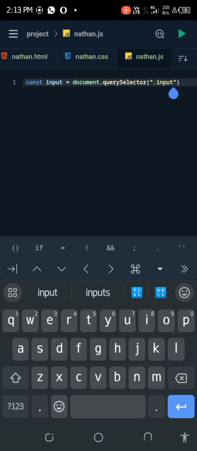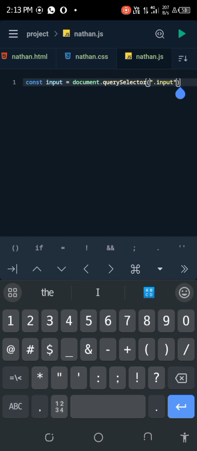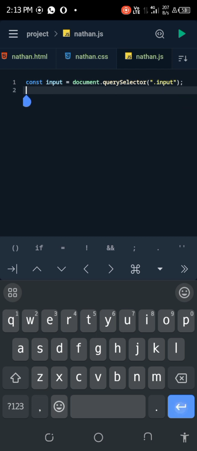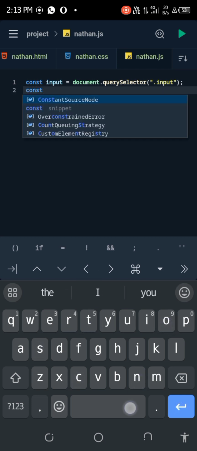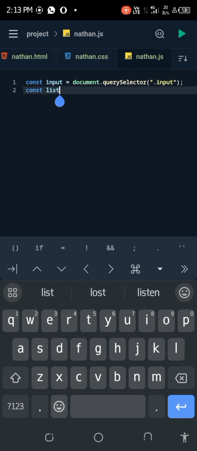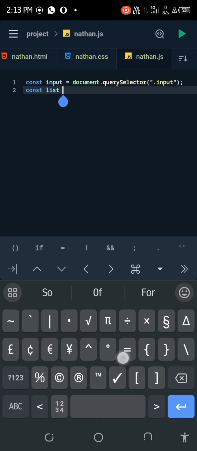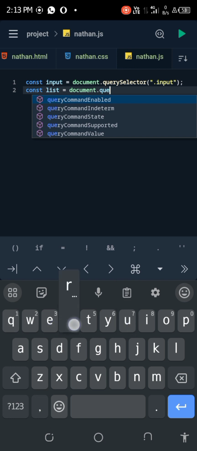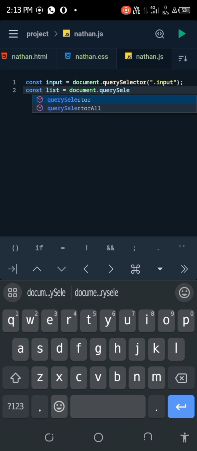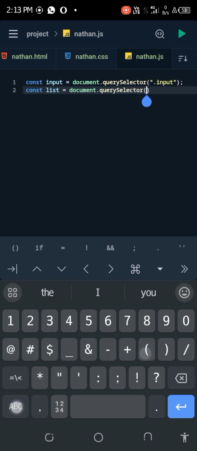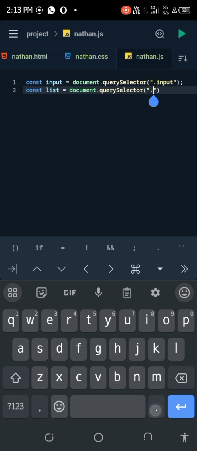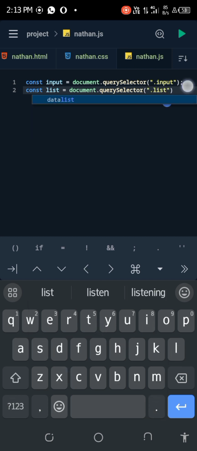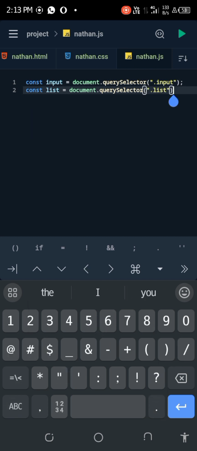And by the way, I think this is a good project for those who are looking to test their JavaScript skills or CSS, even HTML. It's good for DOM manipulation. So next we want to access the list. So we'll also use the query selector to access the list that we created. Now into this list, we'll append the list items once we have accessed them from the input field.